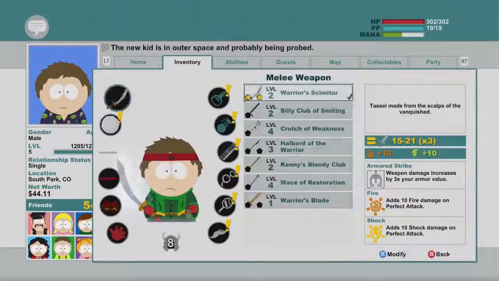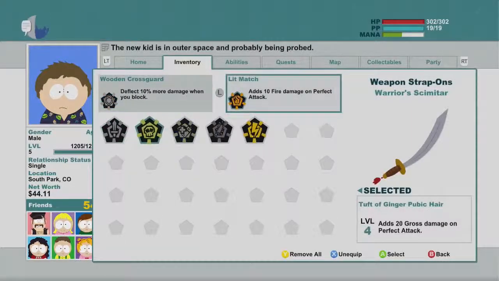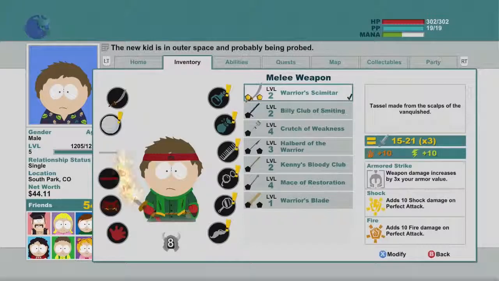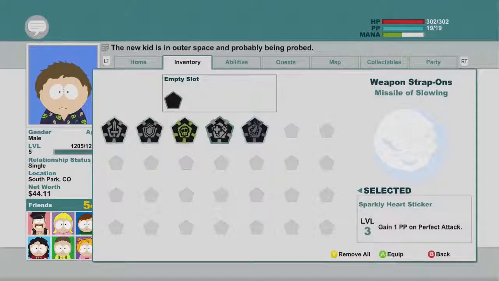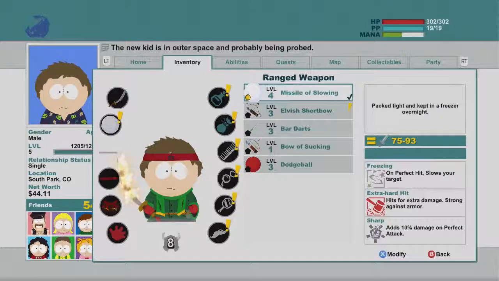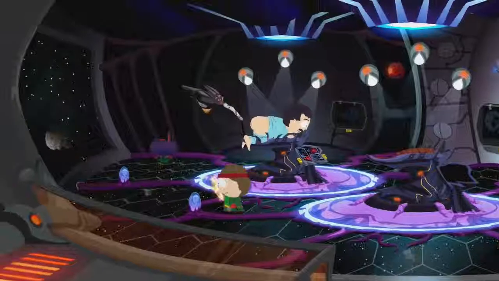Actually, you know what? Let me play around with this a bit, really quick. Yeah, that works. I mean, my sword looks like it's on fire, but it still has those electrical properties. Let me see. I'll add the glass shard to my Missile of Slowing, just because. And I believe we are all good to go now.